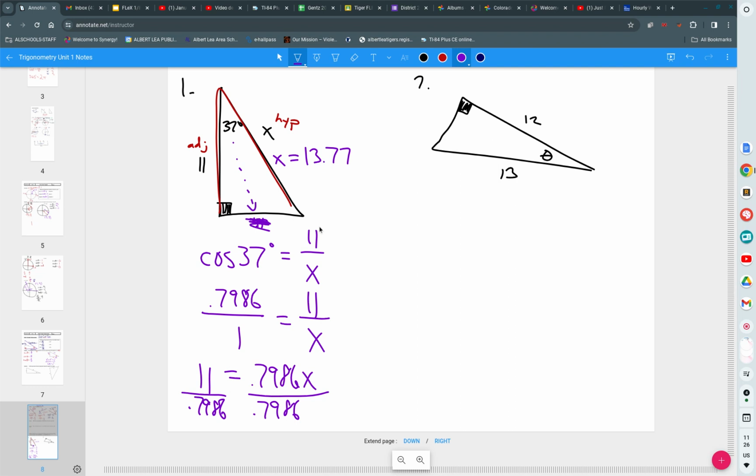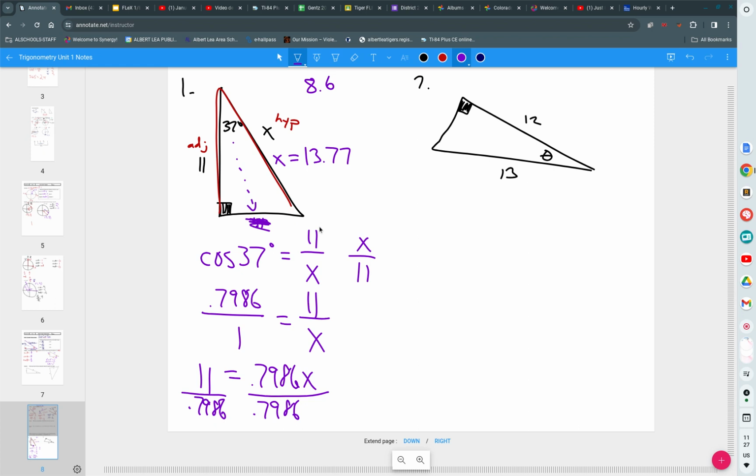Now, here's the key where you want to be able to figure this out, okay? In first hour, somebody flipped the 11 and the x, and they made it x over 11. And instead of coming up with 13, they came up with, say, 8.6. As you look at it, is it possible for this side to be a length of 8.6? Why? Because it's longer. It has to be the longest side. So you know right away that this answer must be bigger than 11. You see that? That's the way you can check and verify some of your results.